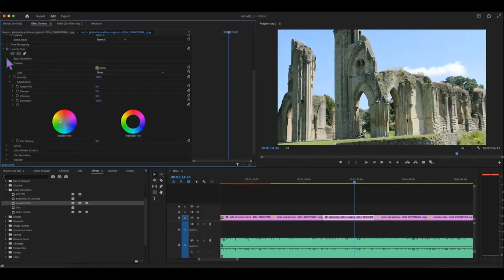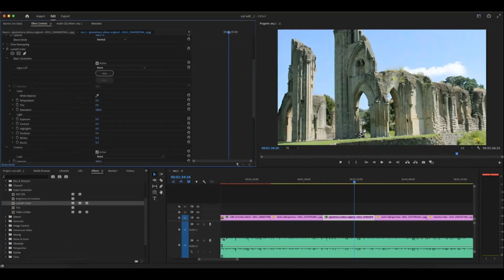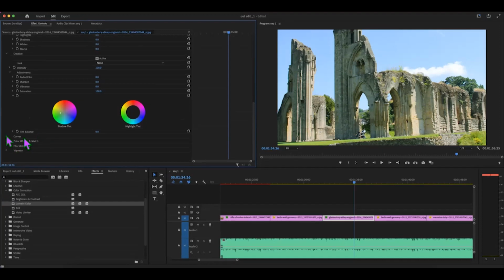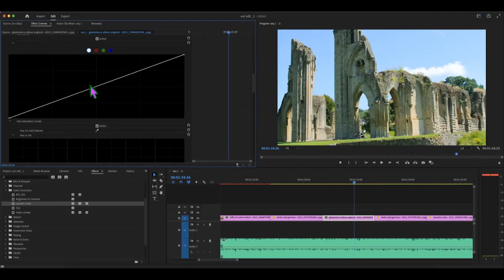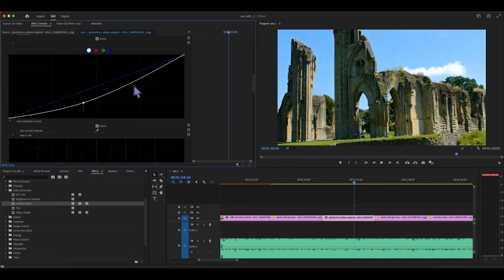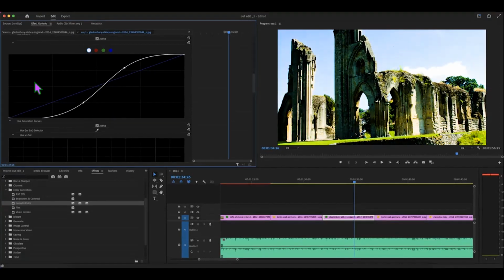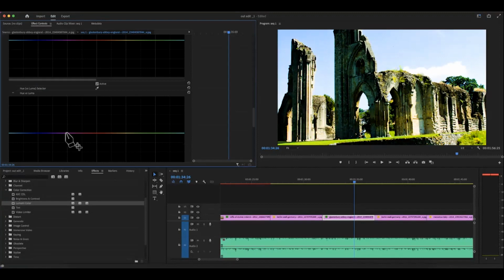There's basic correction as well. You can change the saturation of something. You can adjust highlights, shadows, whites, blacks, contrast. I can go to the curves for things a little more complicated. And by clicking and dragging in there, let me find it. I can adjust those, add different anchor points to see what I like. See, there are all sorts of options.